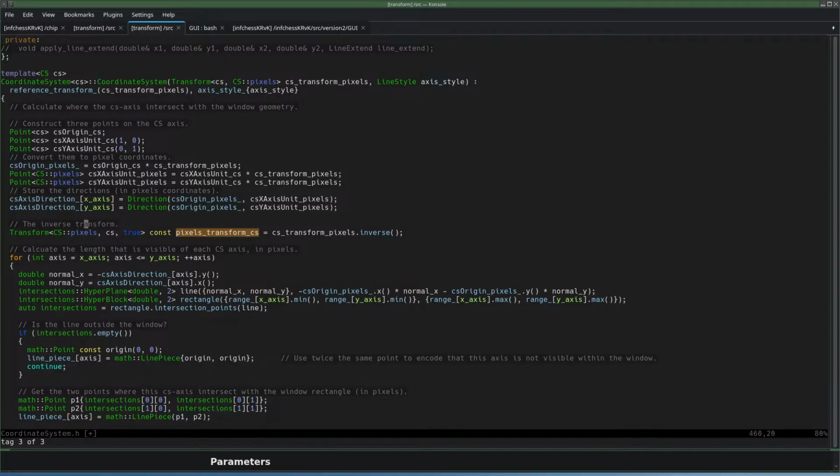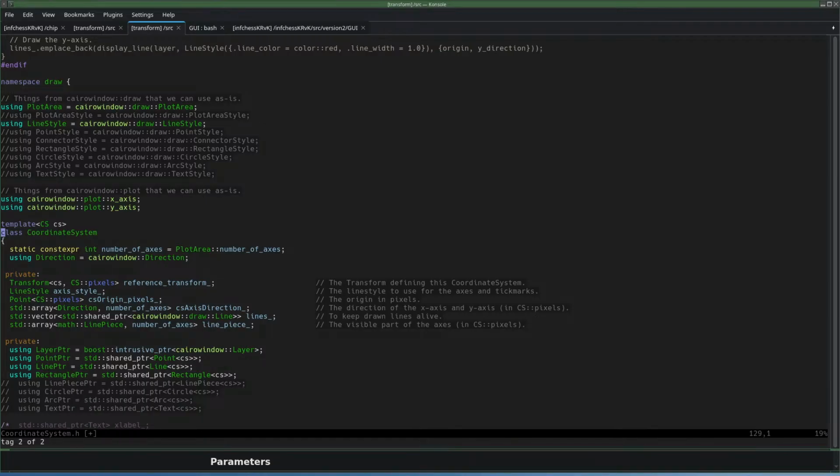So I make this one explicitly const, and why not? That is the constructor. This is the header already. Constructor.